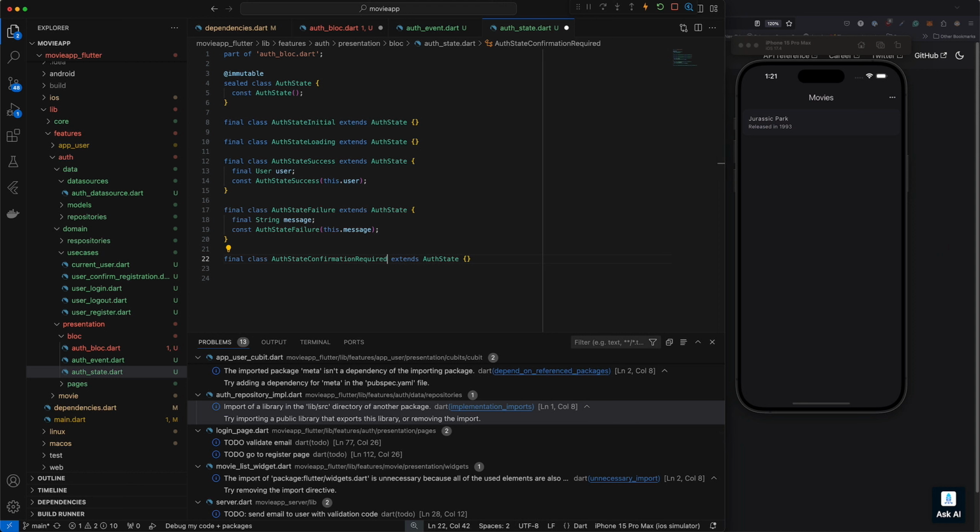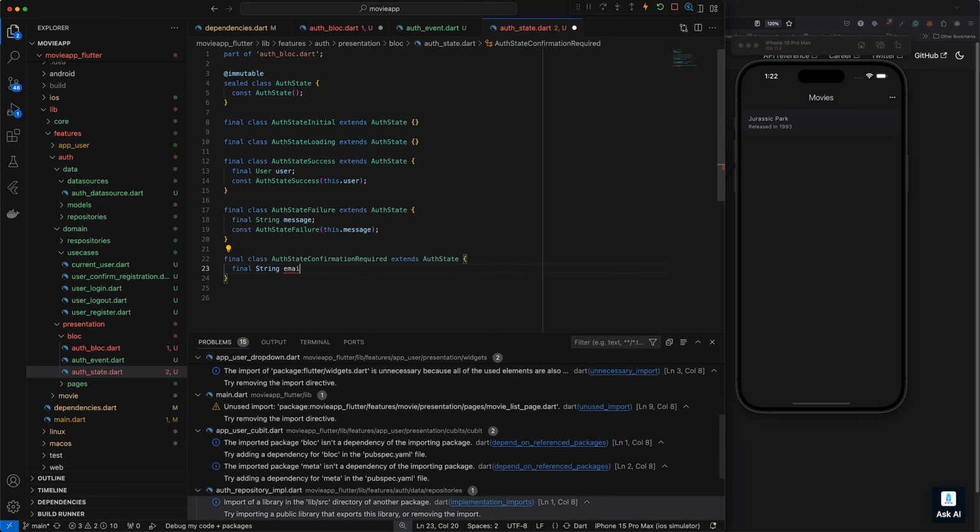Now, our confirmation required, for reasons that I will try and explain now, what we actually want to do is in this event store the user's email and store their password temporarily. The reason for that is we want to make sure that after they confirm, we can log them in. To log them in, we need to talk to Serverpod, sending up an email and password. And I hate apps and sites where you register, you check your email, you click a code, it's like, great, you registered, now log in, and then you have to remember what your password is. So I just want to do that on their behalf.